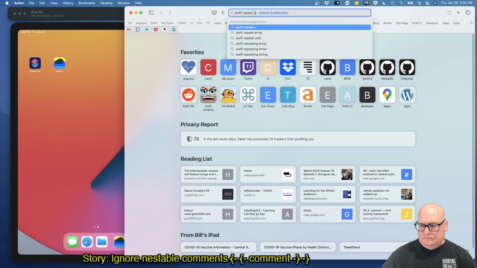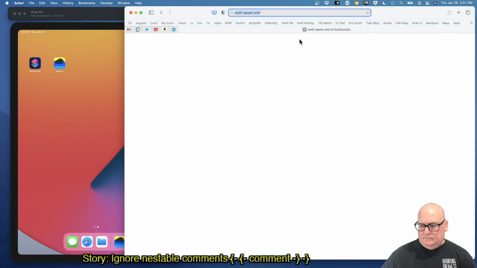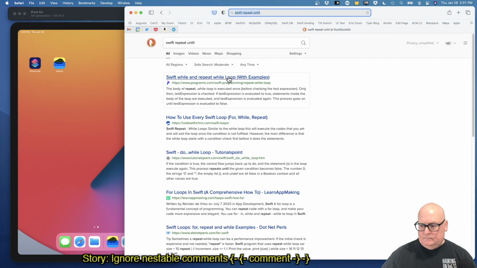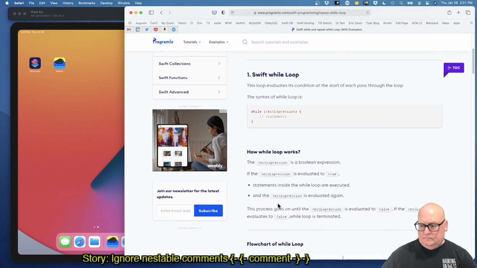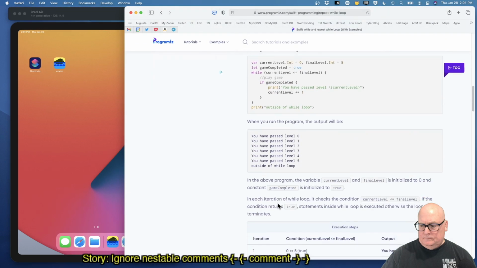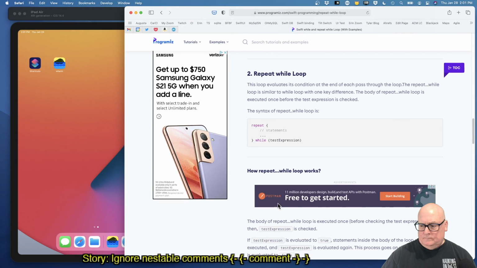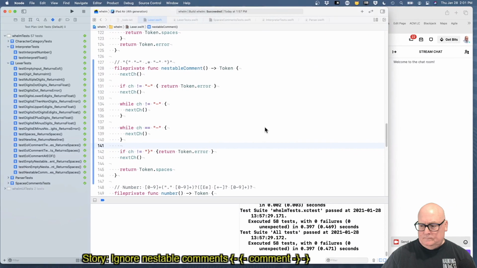Swift repeat until. Is it repeat while? Repeat while, okay.